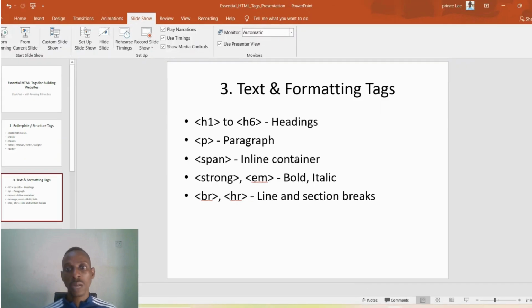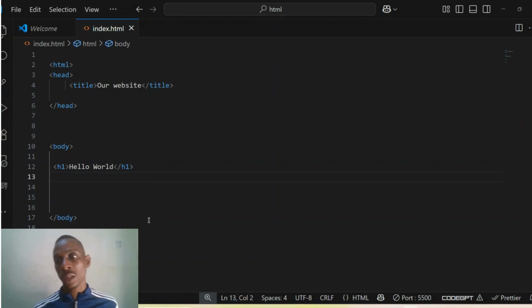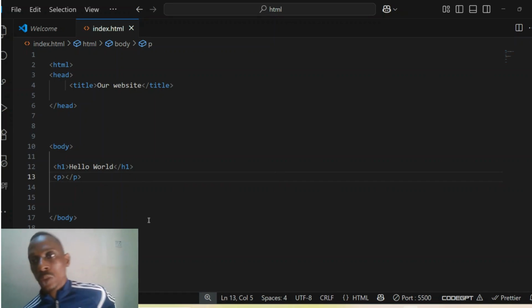So the next tag that we are going to be discussing is the paragraph tag, right? What this does is you're telling the browser, or you're telling the computer, that whatever content is in this tag is a paragraph. So that is what you're telling the computer. So let's take this off. Let's just have this one, and let's put our paragraph tag. Our paragraph tag is also an opening and closing tag. So I want to put some content inside this paragraph tag now.